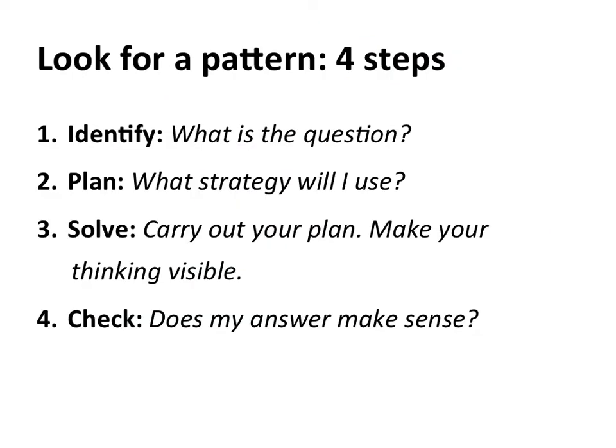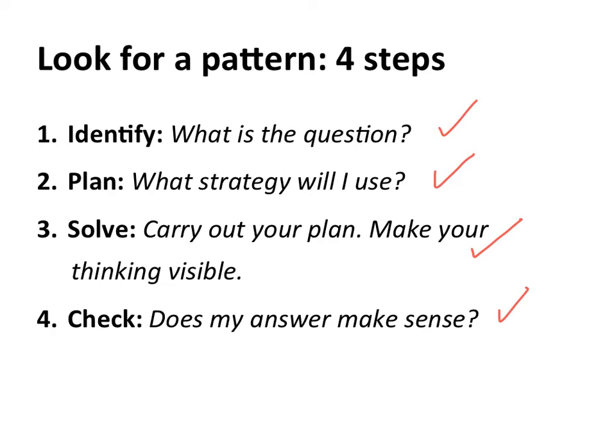Now, when we're looking for a pattern, in fact, really any math problem, there's 4 basic things we want to do. And we wrote about this last week, and I liked reading those because it gave me an idea of where we stand in our thinking about this. We need to identify what is the question. What are we actually being required to do? Then we need some kind of plan. What strategy are we going to use to solve this? Then we need to carry out the plan, making our thinking visible. And finally, we need to check whether or not the answer makes sense. If we do those 4 things, chances are we're going to have a good solution.